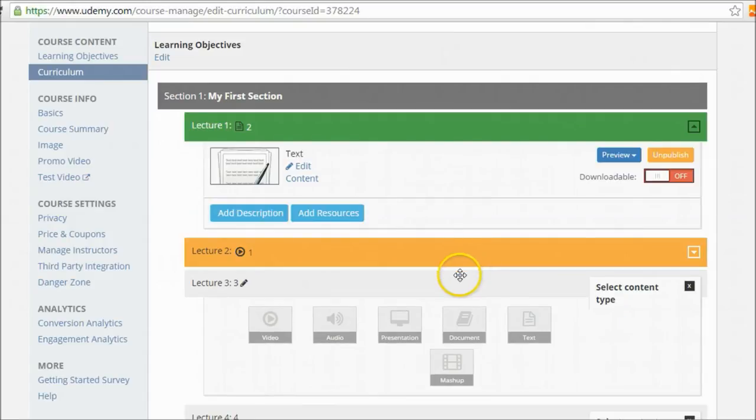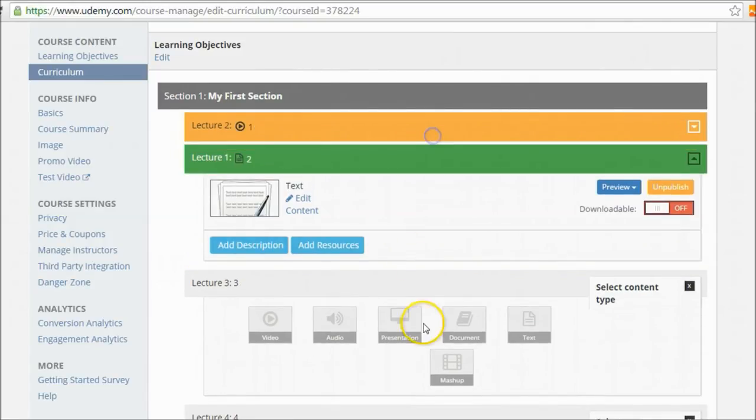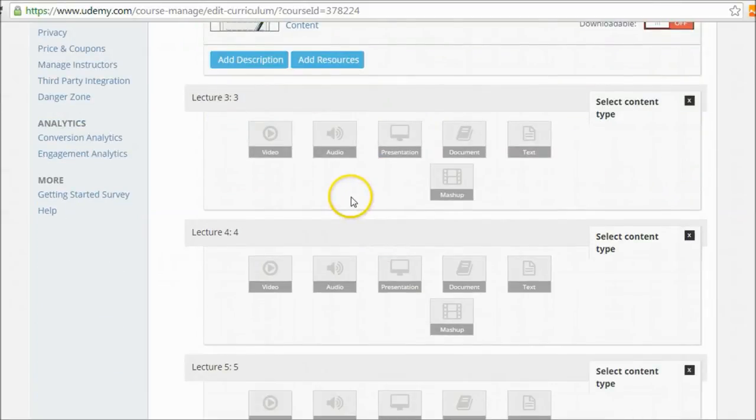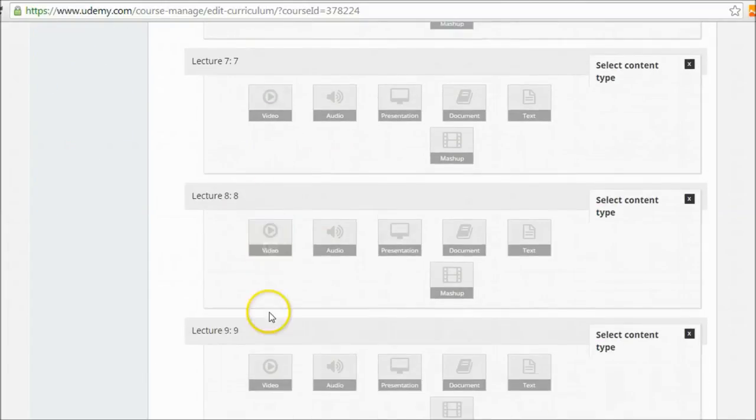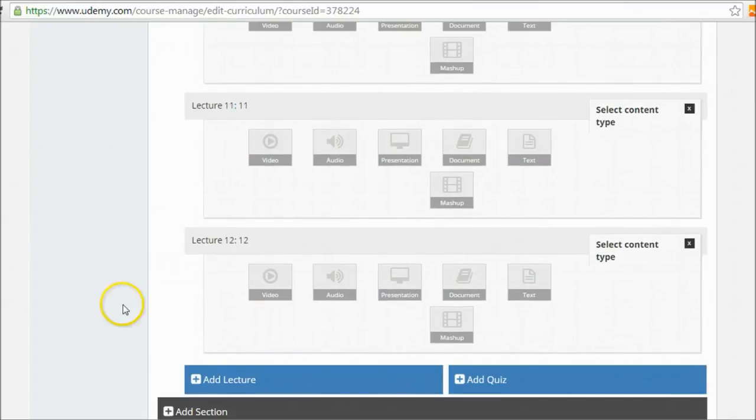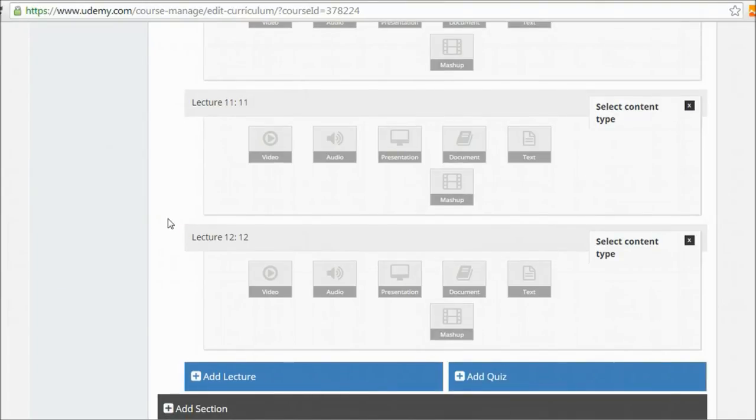Okay, so this is how you build out your course, and this is how you create sections and lectures as well. So what I actually do, let me move this one back where it belongs. What I actually do is I just upload every single video in order. So I'll upload video 3 here, video number 4 in lecture 4, video 5 here. I'll just upload them all in order first, and then what I'll do is I'll add in the correct sections for each video. So really what I'm doing is I'm building my Udemy course kind of in reverse of how they tell you to do it, okay?